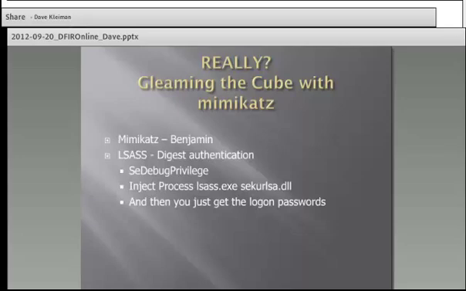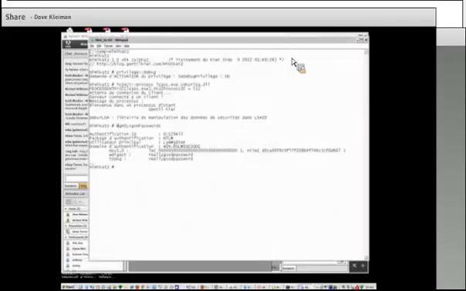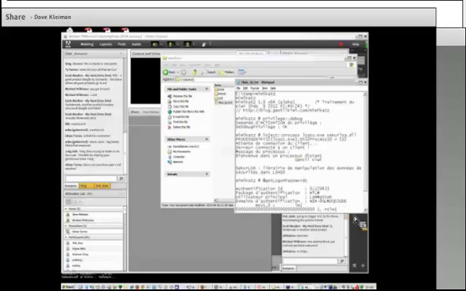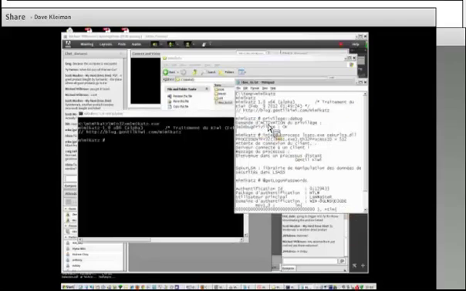A lot of the output comes back in, I think, French. What it basically does is bust through the digest authentication and raise you to debug privileges, and then it injects that DLL you see there into LSASS. Then it gives you all the logon passwords to anyone that's logged on in plain text. Everyone says it's cracking them. But I've got a 60-character password with Unicode characters, and it gave it to me in 2 seconds. How is it cracking the password? That's impossible. It's not cracking the password. The password is somewhere in plain text that Microsoft is just not telling us.